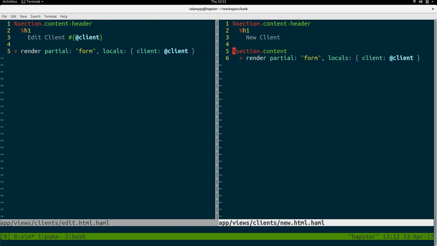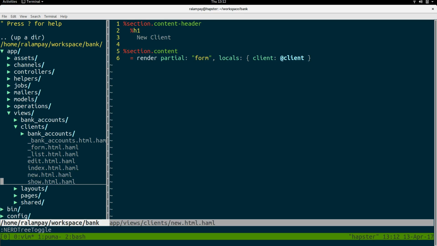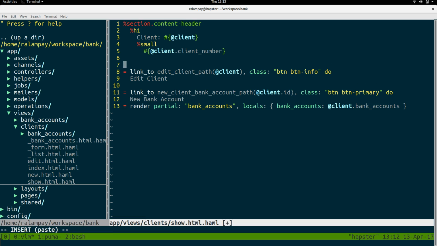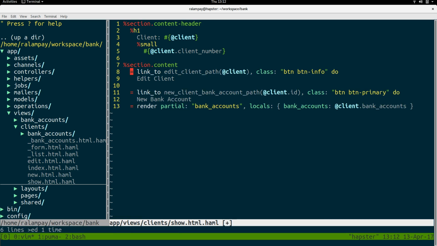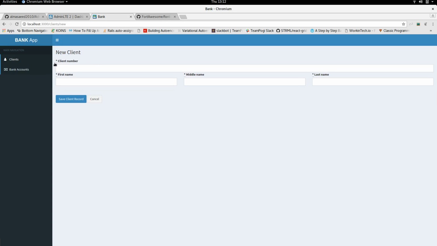Same goes for this one. And the same goes for the show page. So section content header, right? Section content, right? Okay, so it has a nice interface.